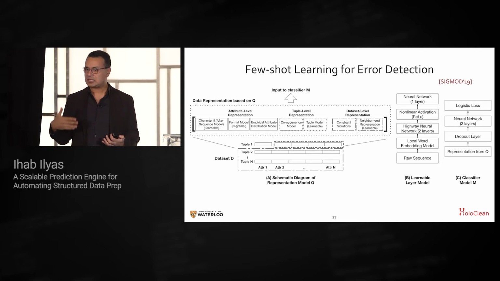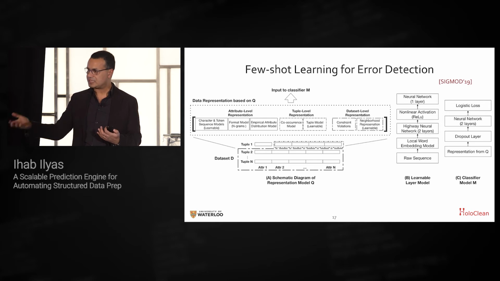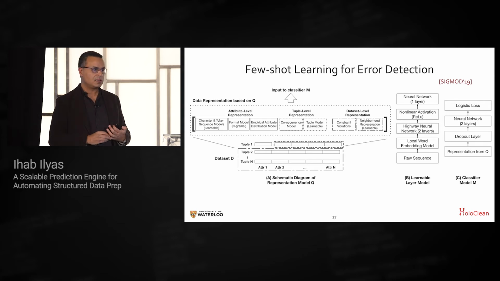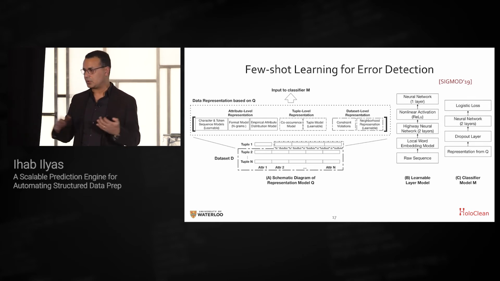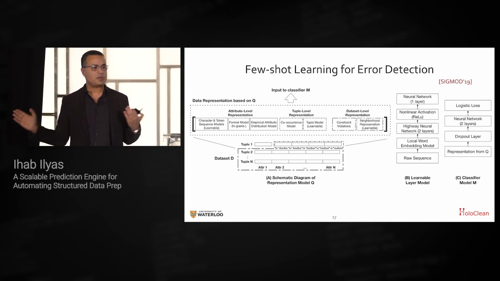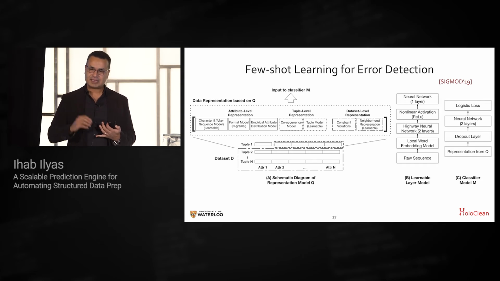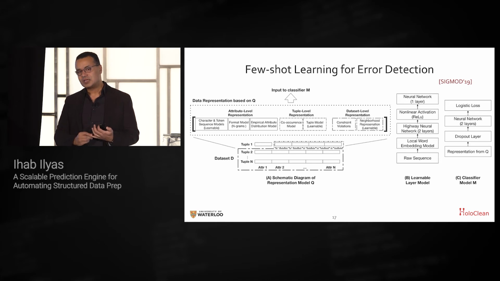So the first thing that you need is probably to train that model, right? That's a discriminative model. I need to train it. I need to show you a lot of examples of errors and a lot of examples of good citizens, so you can tell me this is a good citizen, this is not a great citizen. The problem in error detection, if you work with enterprise data, is that the errors are extremely small in number and extremely heterogeneous in types. That basically means in order to train the model, you need to probably find all the errors, and then you can train the model to find them back. That's not a great way to land the customer, by the way. That's not how the interaction works. So we face this problem.